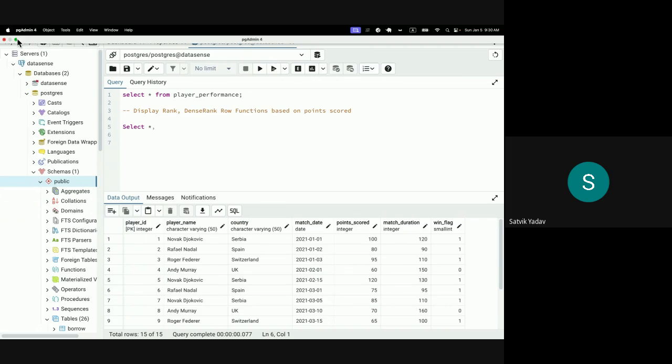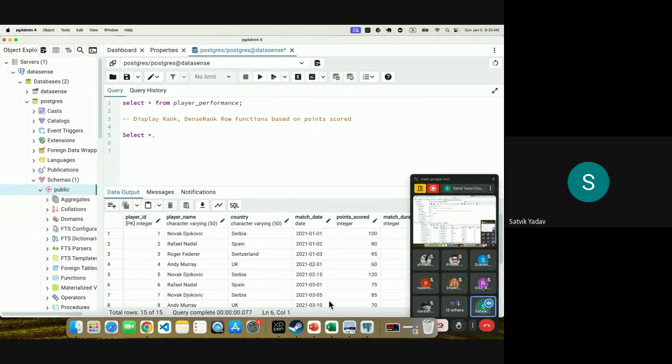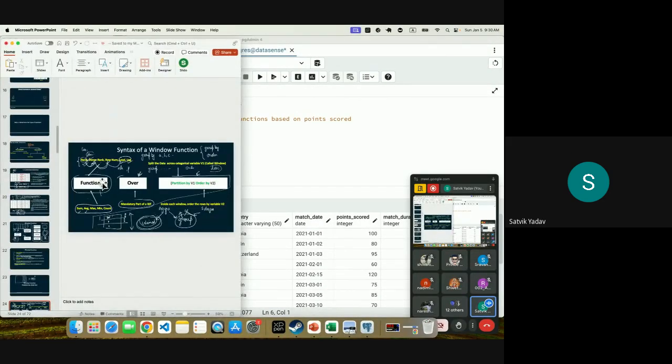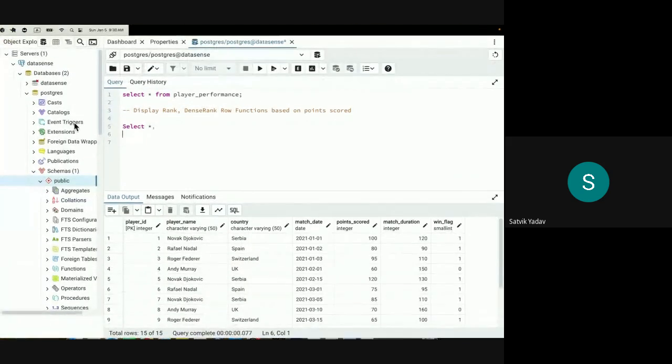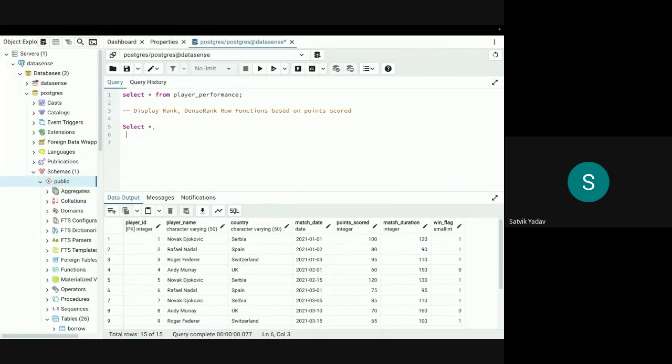Now go to the syntax. What was the syntax? It had 3 parts. I told you: function, over, and this partition by wala part. So first of all, it has to be function, over, then bracket में partition by वाला part. Okay, so which function do I need to use here? First, let's say using row number.